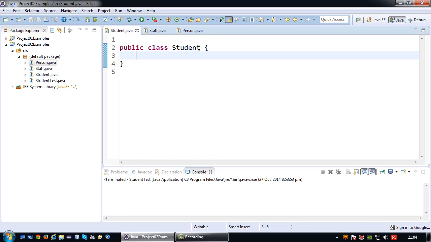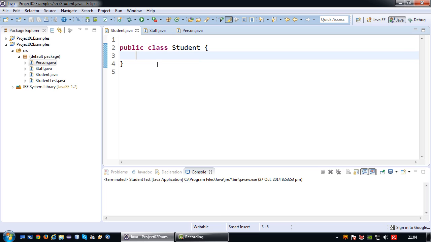So essentially you can say student is inheriting properties from a person, because a student is a person. And since staff is also a person, they are inheriting the general qualities of person. As a result, I don't need to define them in those classes itself.